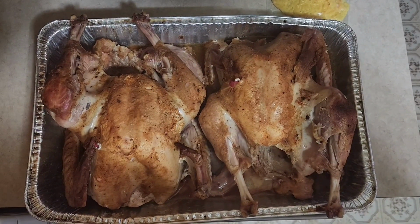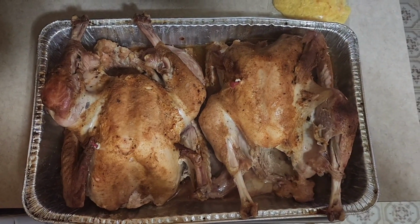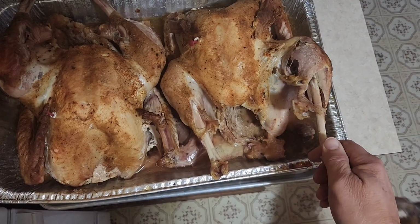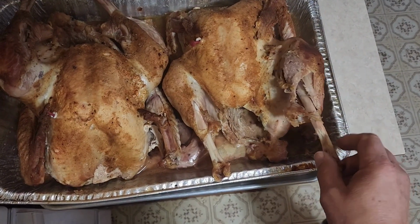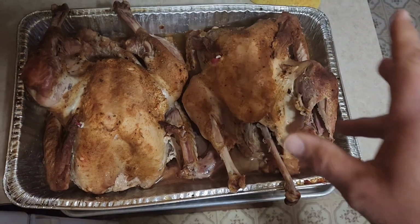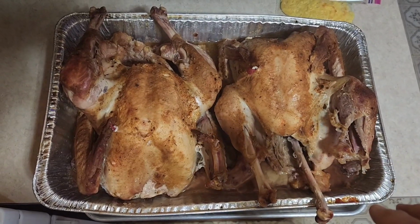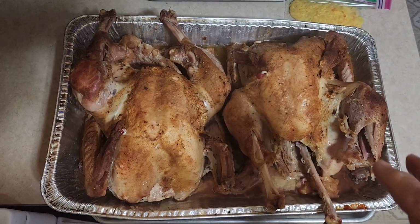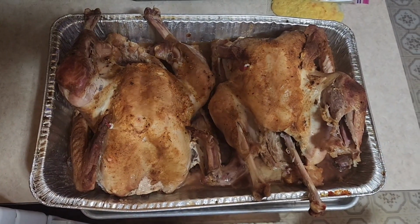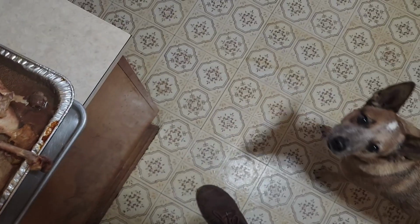All right, folks, our turkeys have rested. They are completely done. Check those out. Looks really good. Let's give it the little leg bone test here. Yep, that twists right out of there. Look at that. So we're going to let this cool a little bit, and then we're going to bone out all this turkey. We'll save the carcass for beef or turkey stock, and we're going to vacuum seal all this turkey for meals here in the future. Smells good, huh, Ruby?